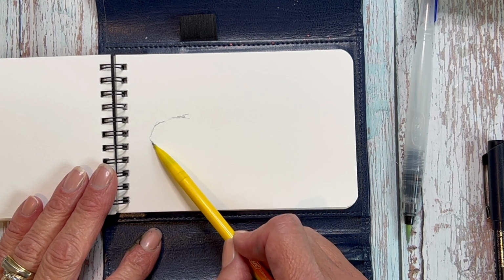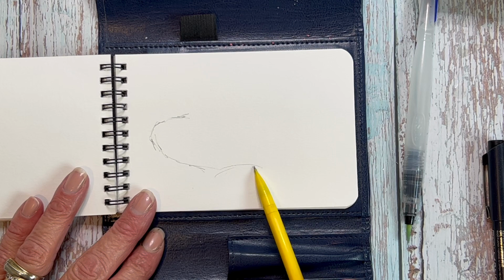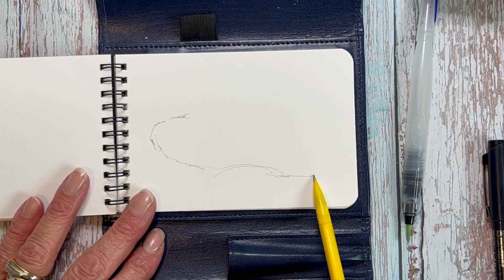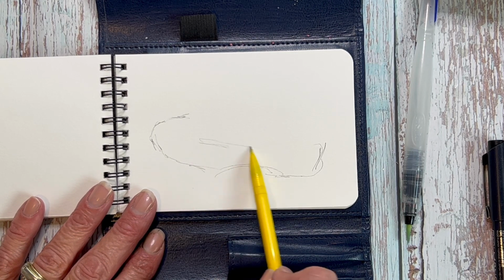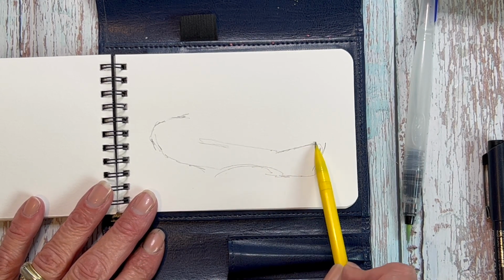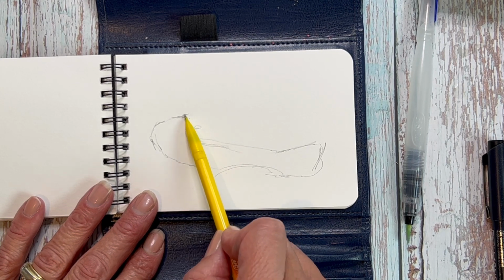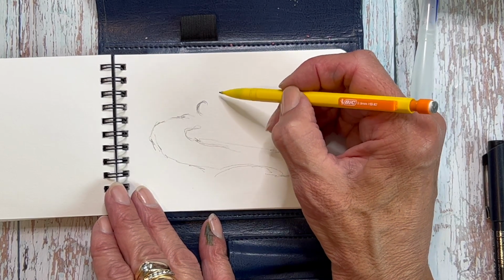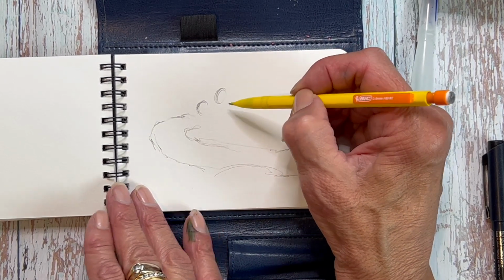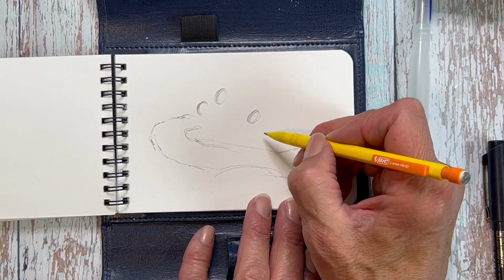You might see in some of these speed paints that I do use a heat tool just to make sure it's dry before I erase something. However, if you do decide to travel with this and you're using this ink pen that comes with this travel kit, you won't have any trouble waiting for it to dry because it is fast. And I love that, and it's completely permanent. So you don't have to worry about doing your wash before or after you're inking, because no matter what water you put over it, it's going to stay put. So you can even just do pen and ink drawings with this paper.